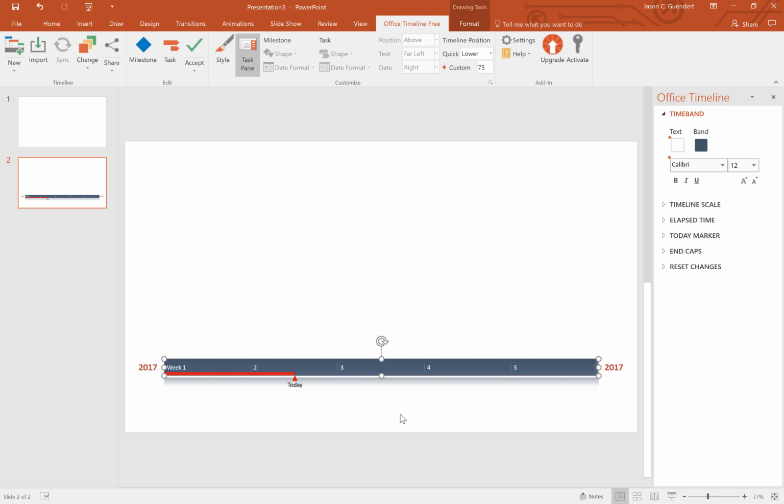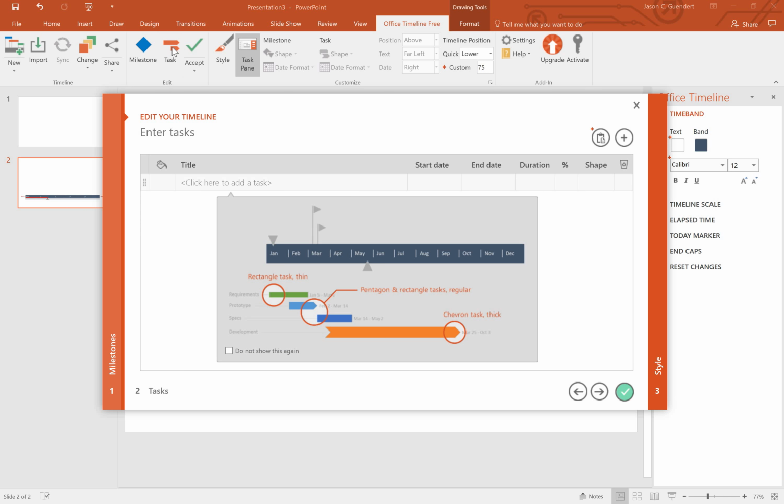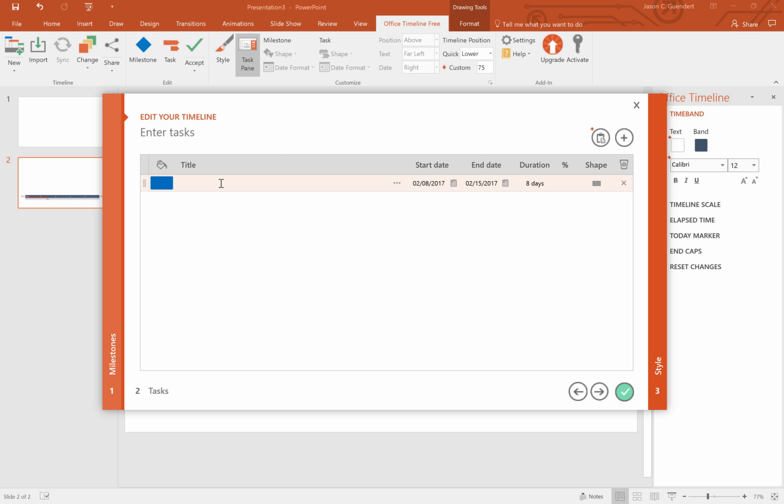And you can't really see what that did right now, just because we don't have anything in here, but you will in a little bit. So now we can start inputting tasks. We were just at the style button up here, but if you go over a couple, there's something called task, where we're going to input our actual data. So we're going to go to tasks, and here you have a title, start date, end date, duration, and some other things. So we're going to click here to add task.